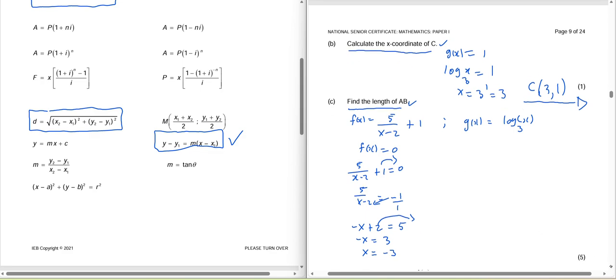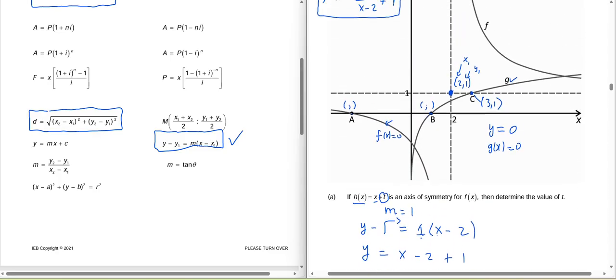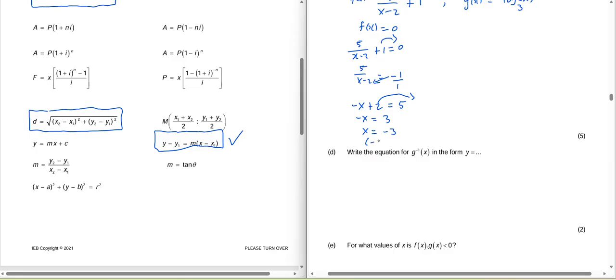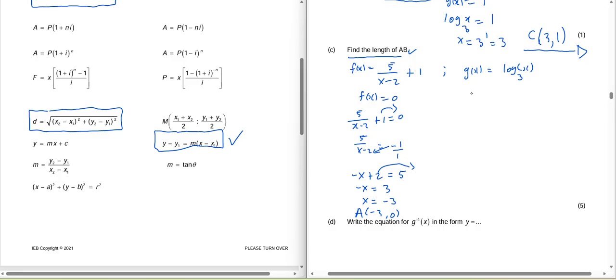Now for the coordinates, we get that the coordinates of f, corresponding to f, it's the A. So for the A is going to be minus 3 comma 0. Now let's get the coordinates of B. We are just saying g of x is equals to 0. It means log of x base 3 is equals to 0. So x is equals to 3 to the power of 0. If you know your logs, your rules. So it means that my x is going to be 1. So the B coordinate is going to be 1 comma 0.